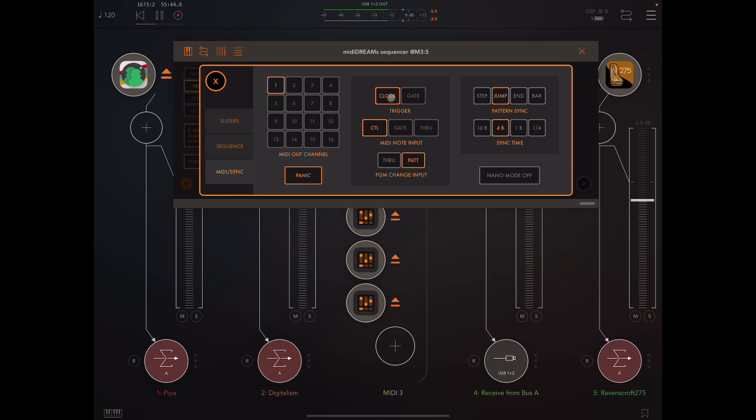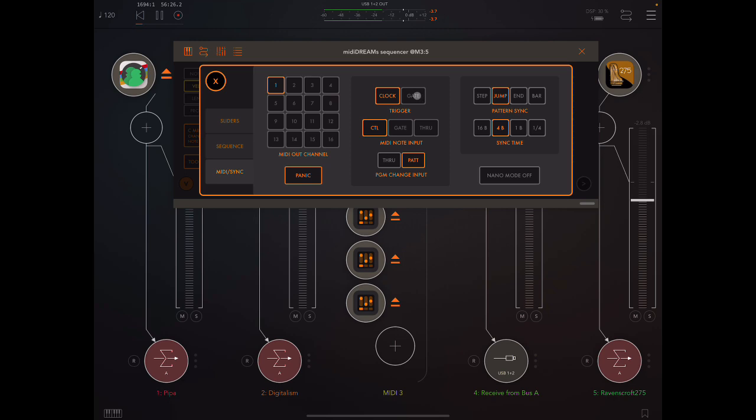So here we can change our trigger from clock to gate. And I'm going to show you this in a minute, but first I'm going to explain it to you. I'll probably have to jump out to another session maybe to show you this. So when clock is set, it's going to move from one step to the next step just by following the BPM set by the host, right? But if we choose gate, instead, what we can do is we can use input notes to send the signal that we wanted to move on a step.